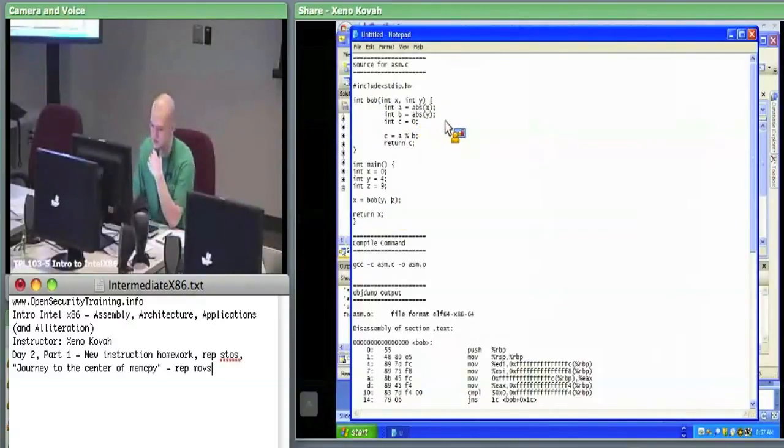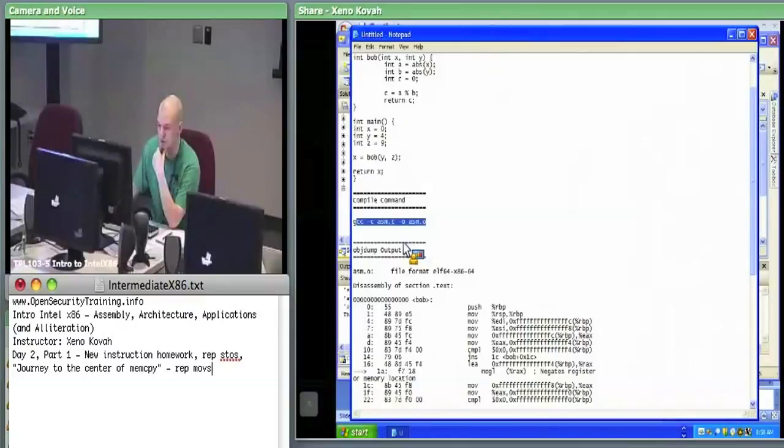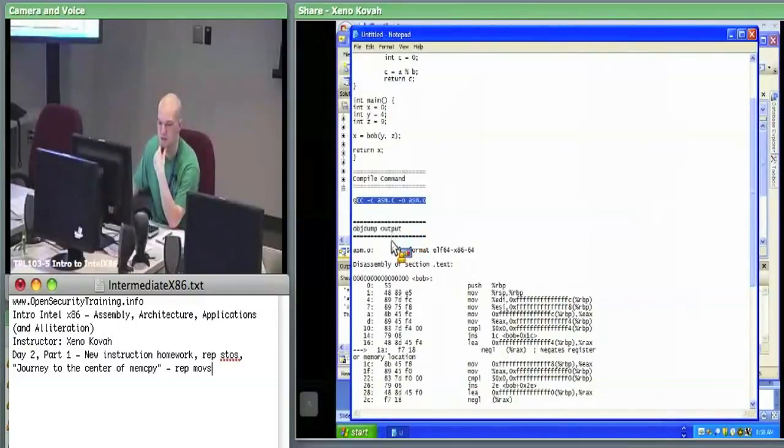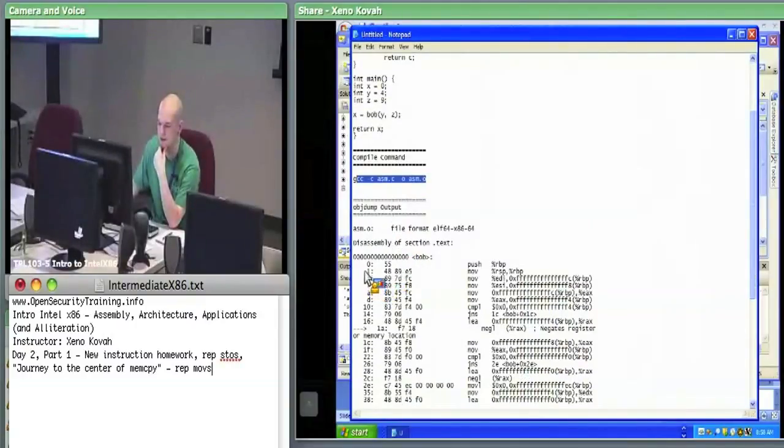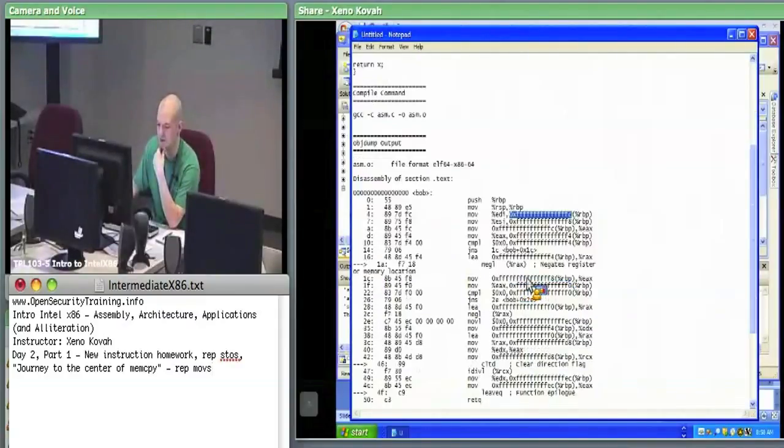All right, and then he did GCC just to compile this. And then he used objdump in order to dump it out, but he obviously did this on some 64-bit system, so we get nice 64-bit values and things like that. But he was nice enough to put little arrows here where he said, here's our new things, right? And so this is just a 64-bit negate. It's got that L on it because, like I said, when we get to the AT&T syntax, they like to put specifiers for length directly onto the mnemonic. So we found a negate instruction.